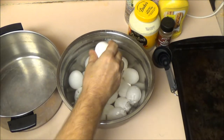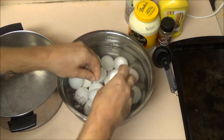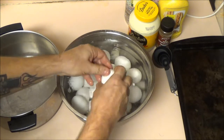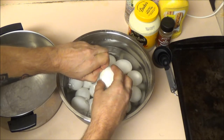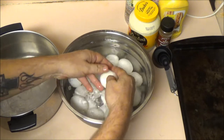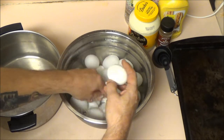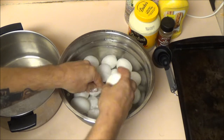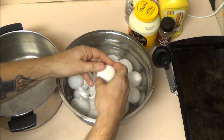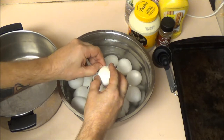It's been about 10 minutes, let's see how well these will peel for us. That seems to be a lot of problem for a lot of people, including me — I'm not a chef — to have them peel without getting them all messed up. This one here is a little bit of a problem, but once you get past the membrane you're okay. You can see they're kind of nicked a little bit, but that's okay.